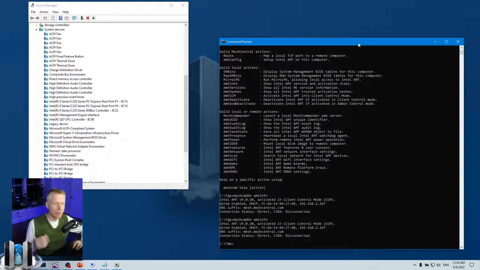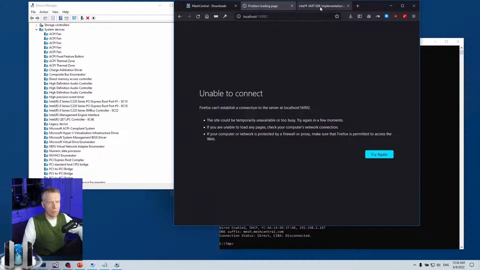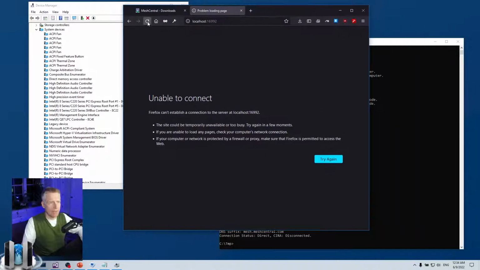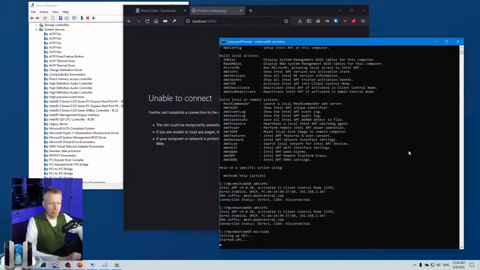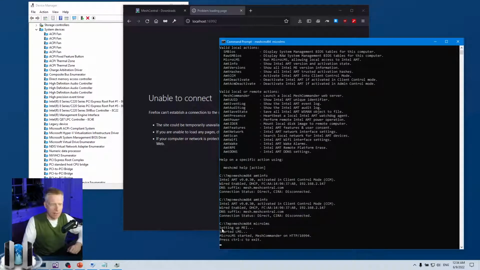The way that MeshCentral solves this is that we built LMS into our agent and into MeshCommand. So for example, here if I go back to my web browser, I cannot access port 6992 because I don't have LMS running. But if you type MeshCommand and you type MicroLMS, enter, then it will say setting up MEI, starting LMS.